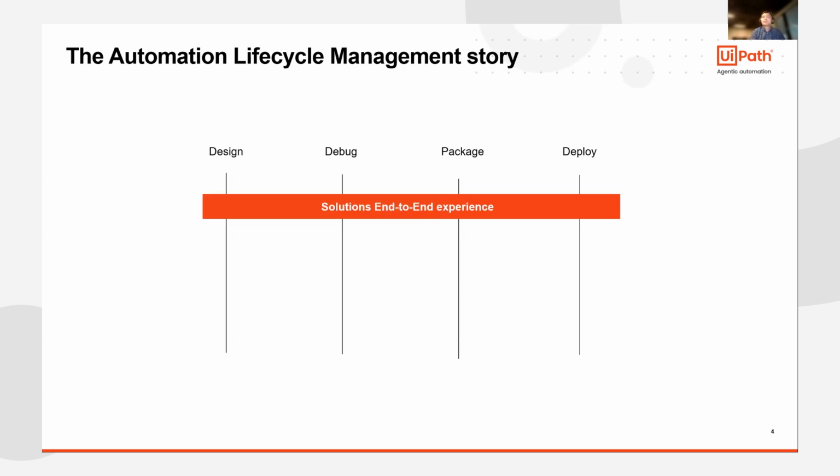With what I'm going to show you today, we intend to expand this story from one end to the other. So it addresses the design-time experience, the debug experience, the packaging, and all the way to deployment. You'll have, let's say, one coherent story for this whole life cycle of automation development.